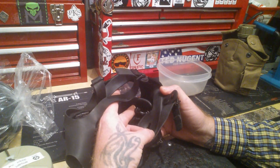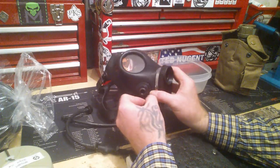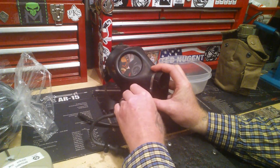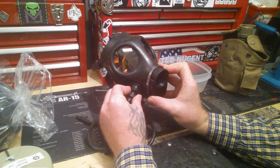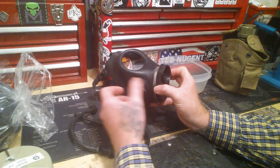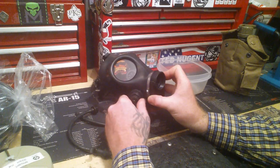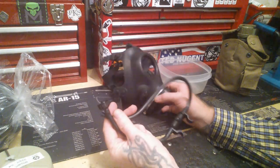But yeah, you bite down on that and you take a drink. And then right over here, you just take this little guy off and then you connect your hose up. But it comes with this, okay? And this connects here. So you leave that connected while you're trucking. So you need something to drink. You don't want to go disconnecting this and then reconnecting that and all this other stuff. Just go ahead and have it connected before you go into a dangerous environment. That way you could go ahead and take a drink.